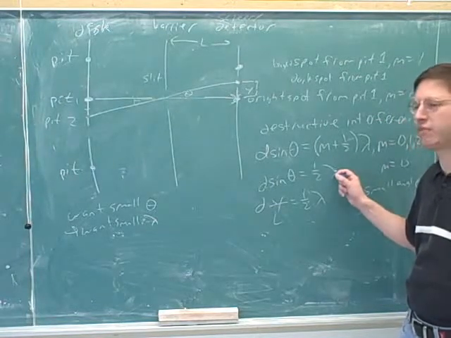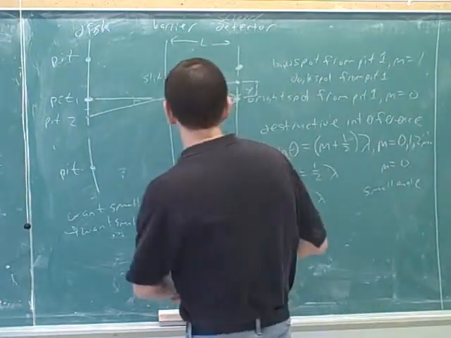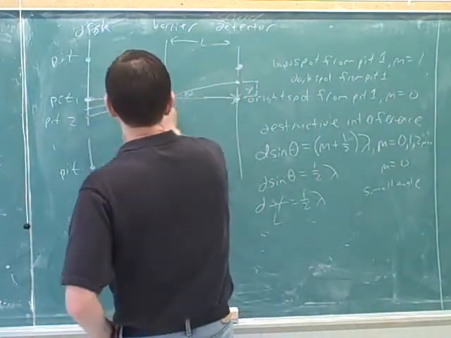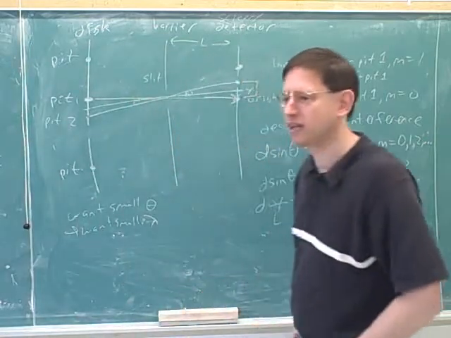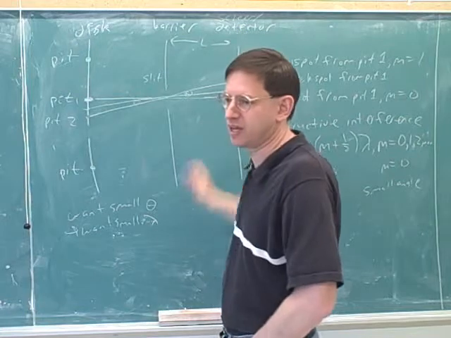Because the small wavelength on the right-hand side would lead to a small theta on the left-hand side. And that would allow us to put the pits closer to each other. The smaller the wavelength we can use, the smaller this angle can be.